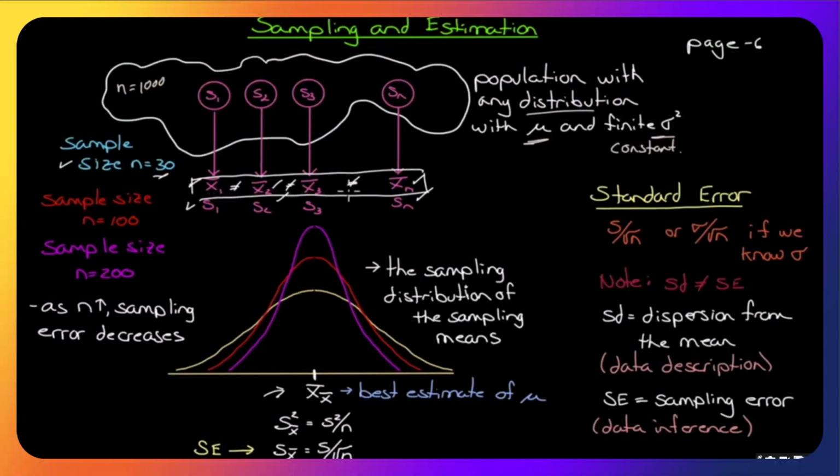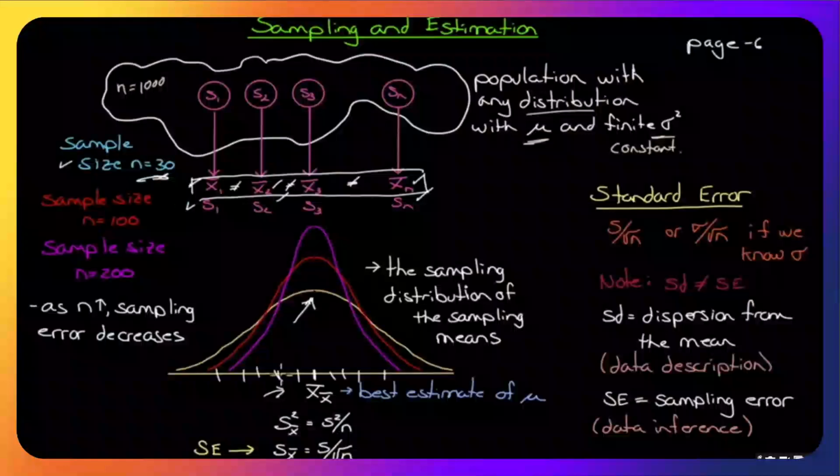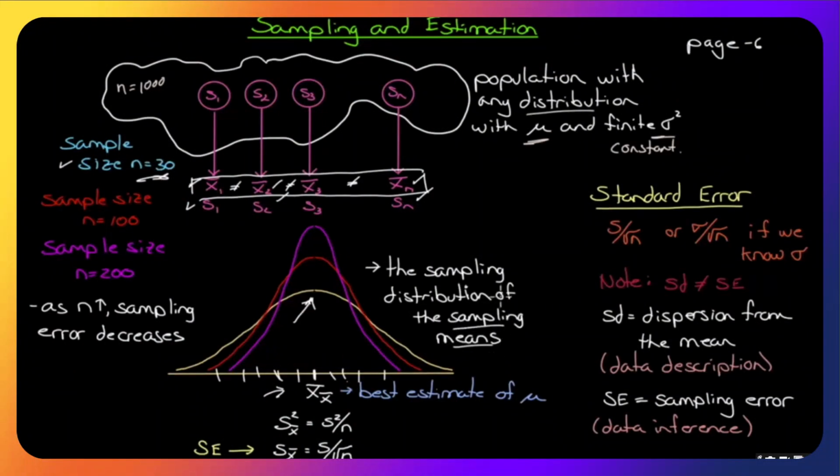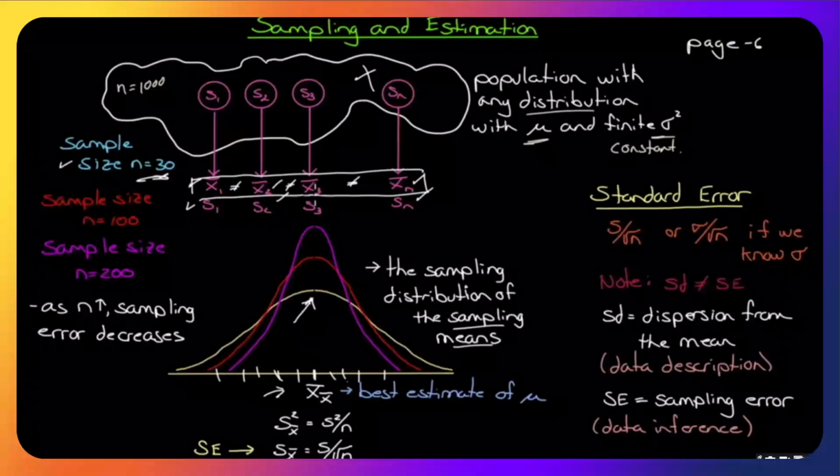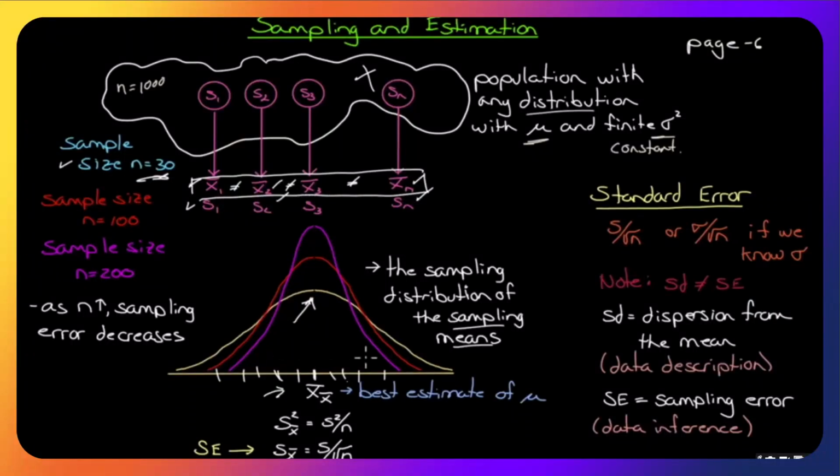We take all of these observations and we plot them in a histogram, and that histogram will draw out an approximately normal distribution. So there's the, pay attention to the yellow line, that's associated with n equals 30. This is a distribution of sample means. It's not a distribution of the population. I want you to forget about that right now. All we've done is taken a whole bunch of means and looked at the distribution of those means, no matter what the population looks like. If we do this and we plot the sample means in a histogram, we will get an approximately normal distribution.